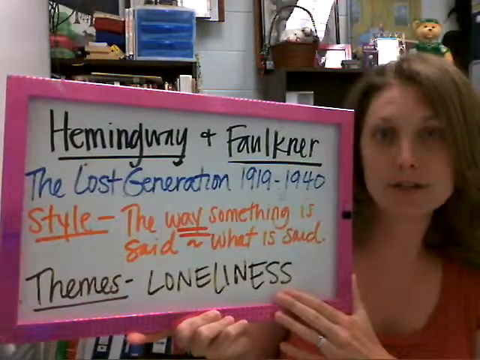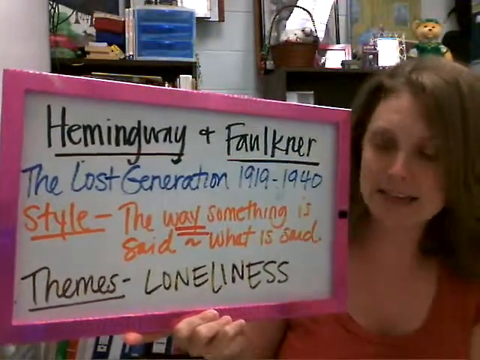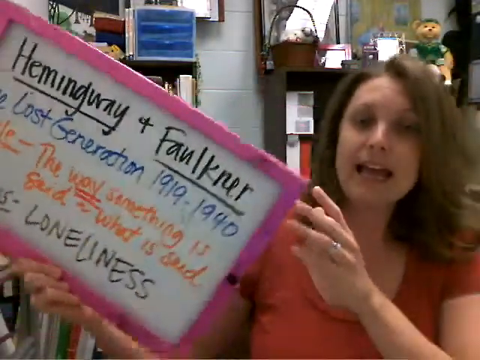Okay? Style. Also, to hook back with your blog, we're going to look at themes. One of the major themes during this era in history and these pieces is loneliness and isolation. In your PowerPoint, you're going to see other themes such as masculinity, the loss of innocence, depression, war. So take into consideration all of these themes, and with your blog, you're going to generate a new theme to go along with Hemingway and Faulkner. So as you read, think of themes and how the themes are connected in the pieces, because you're going to support these themes with evidence from the text, okay? And then think about historical themes. So this all connects: the history, the literature, and the analysis with the themes.